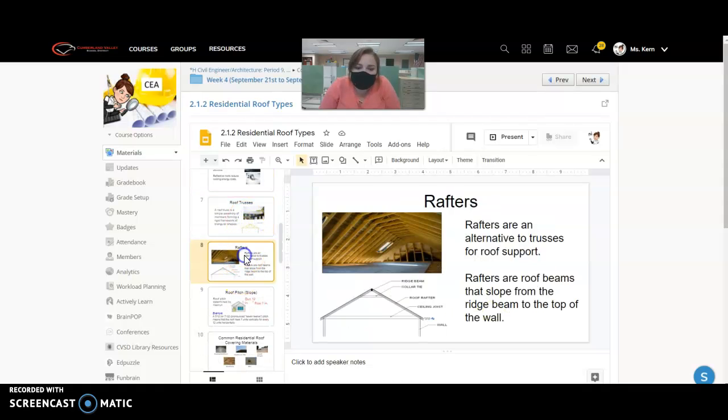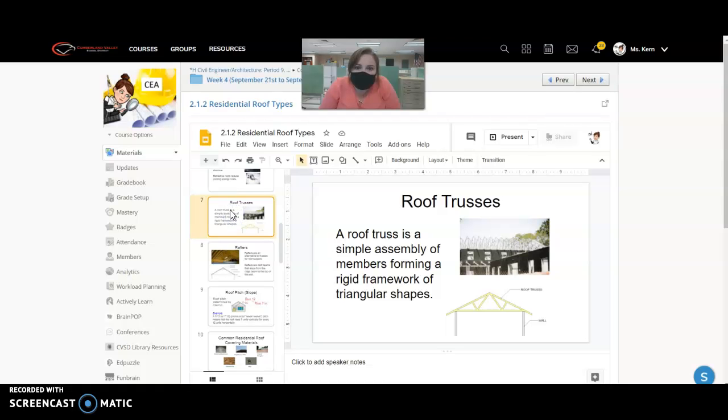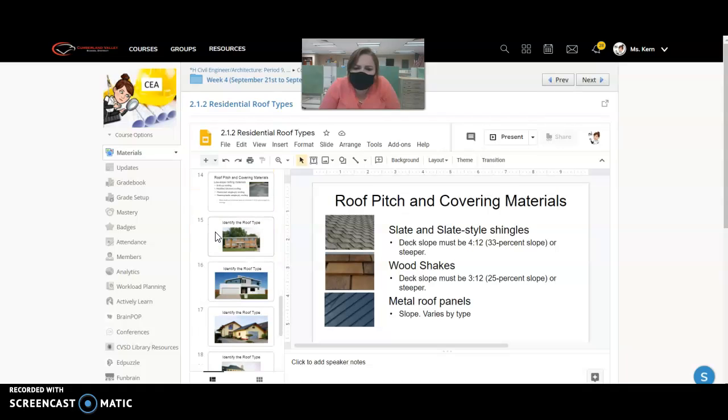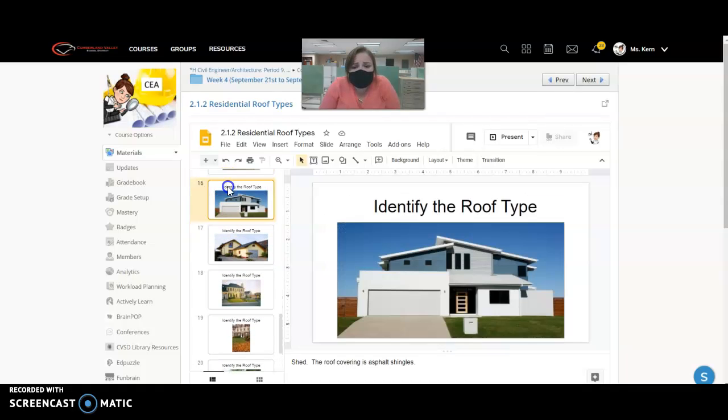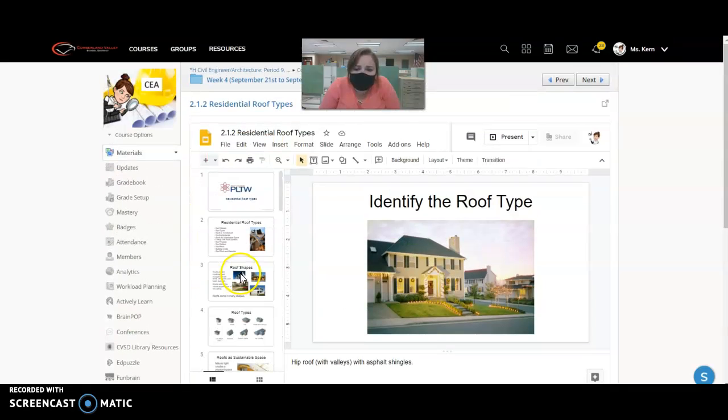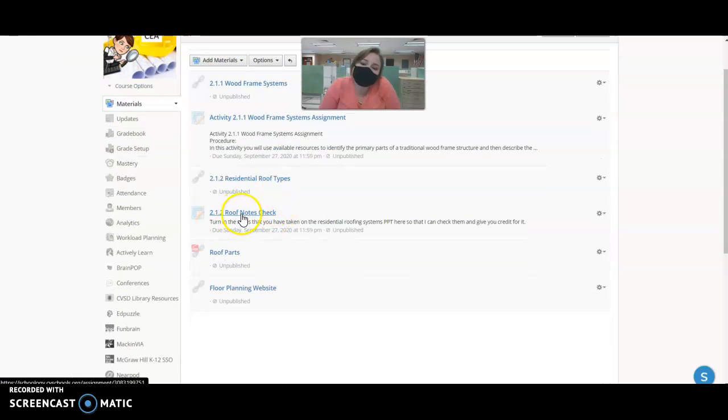It then goes into breaking down what's involved in a roof structure itself. It talks about different materials and coverings on a roof. And then a lot of these slides are just identifying the different types of roofs so that you can get familiar with that. That's why I said it wasn't too terribly long. You'll turn in a notes check for that, just like you've been doing. So if you are a handwritten type of person, make sure that those notes are very clear and that I can read them. And if you prefer to type, you would just attach the typed document that you use.